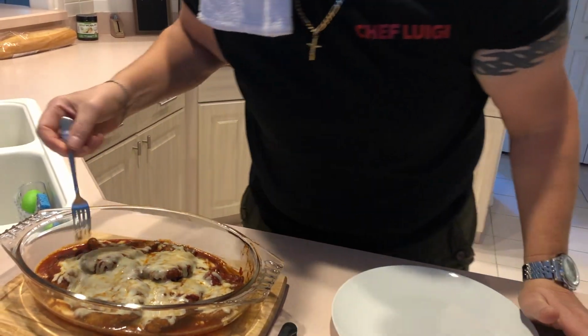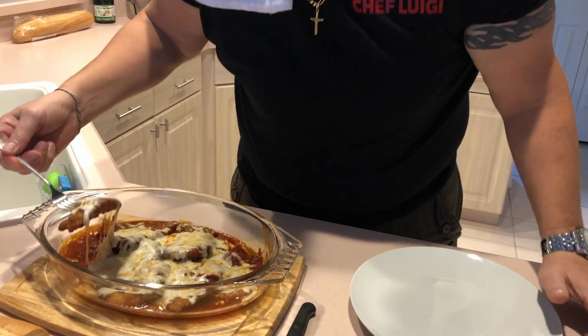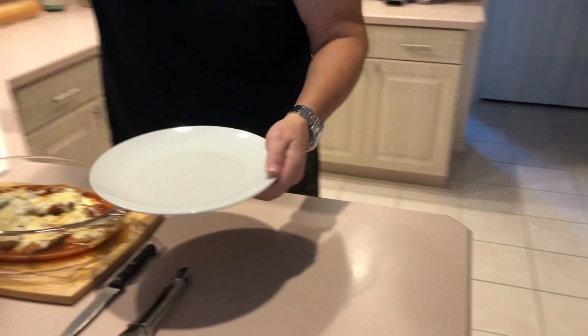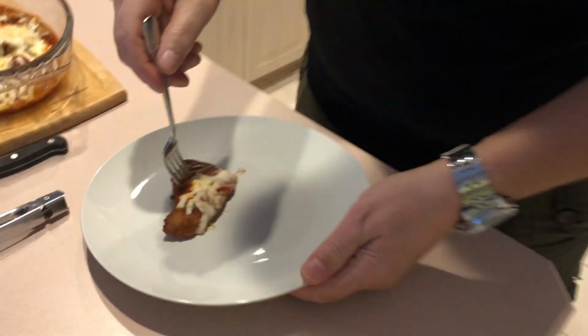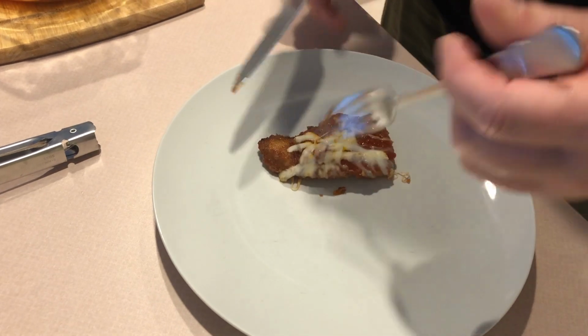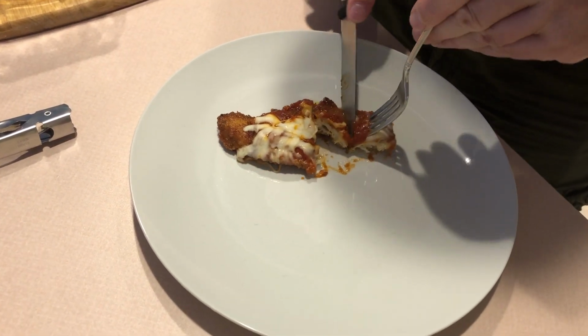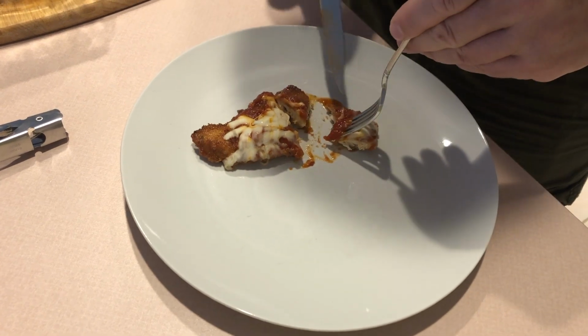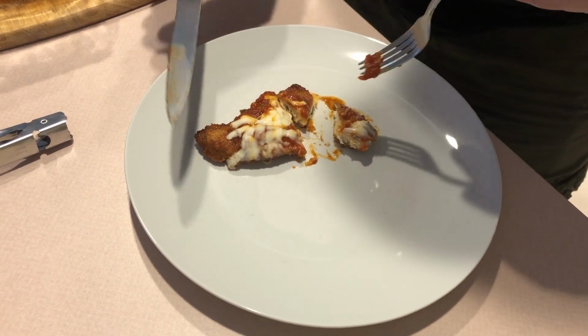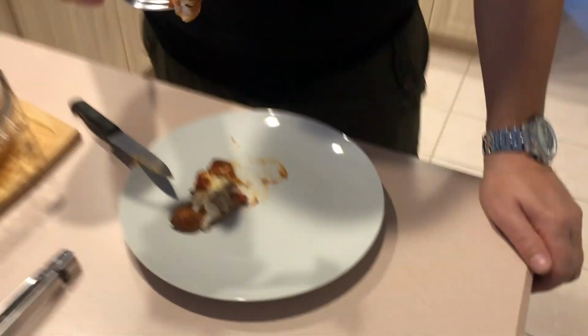Okay. Let me get a little warm here. The rest of it's going on my sandwich. Okay. Look at that cheese. Look at that. Come on, I want more sauce. Look at that, huh? That's right. Nice. You got a little bit of sauce. You got cheese.